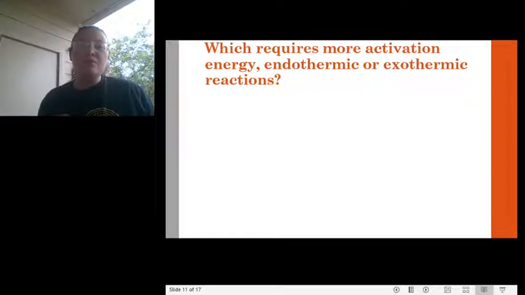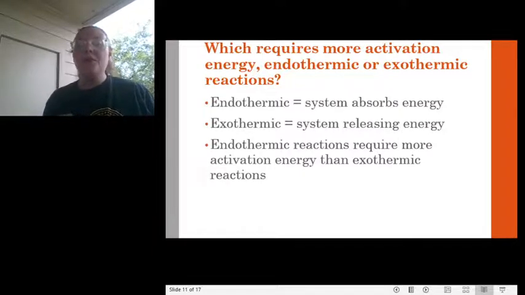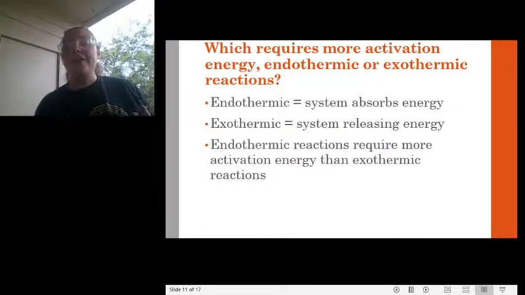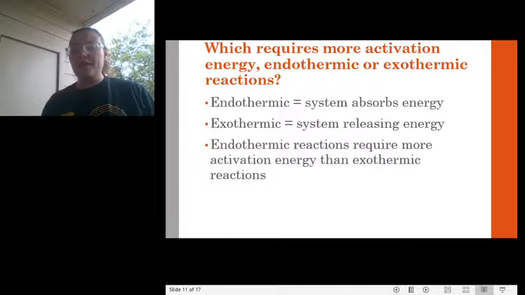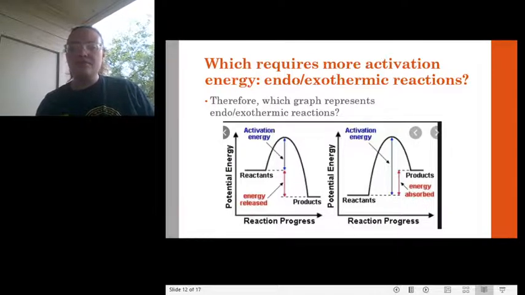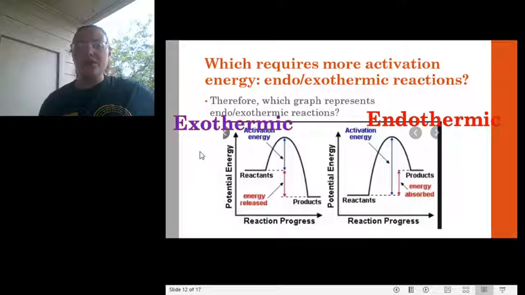So which requires more activation energy, exothermic or endothermic? Well, the endothermic requires energy to happen, so that would have a higher activation energy than the exothermic. If we look at these graphs, which do you think is exo, which one do you think is endo? Well, this graph with this super duper high activation energy is probably the endothermic, where this shorter activation energy is the exothermic.